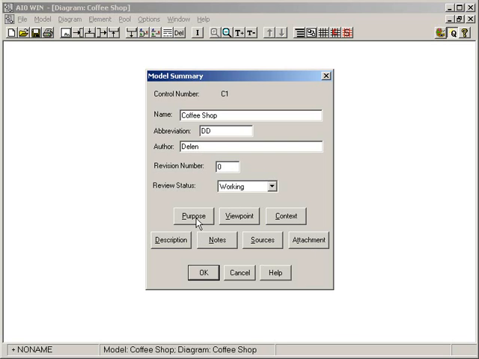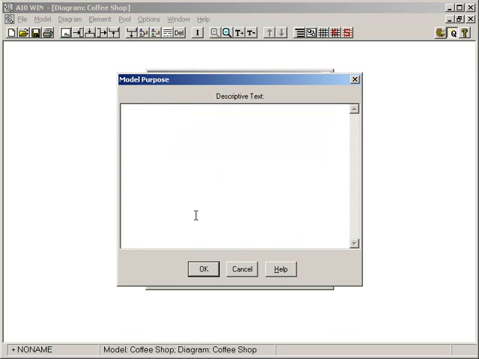Okay, we're going to start with the purpose. What is the purpose of developing this model? The main purpose is to capture the day-to-day activities of the coffee shop. You can have multiple purposes.